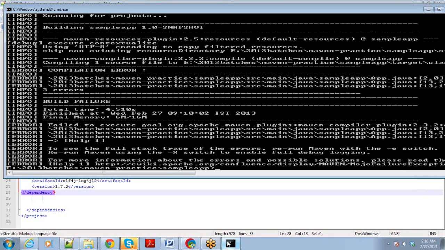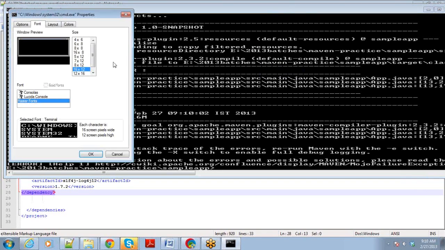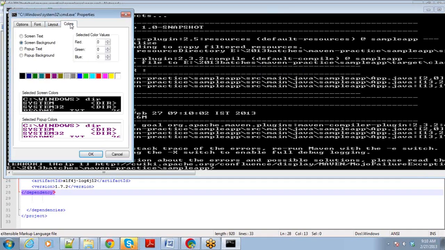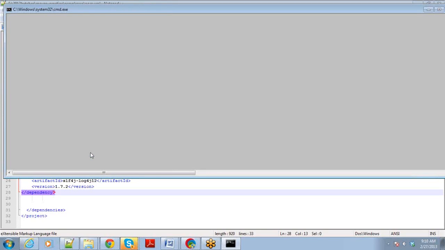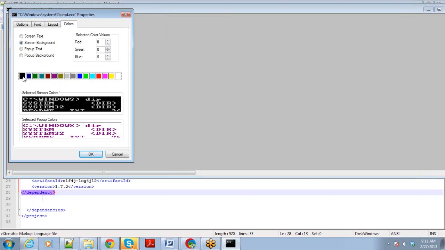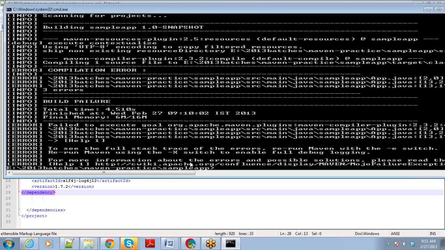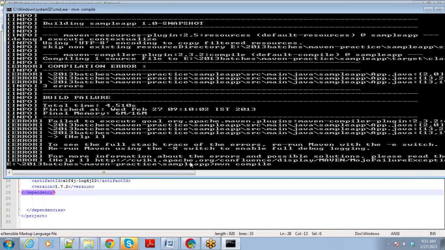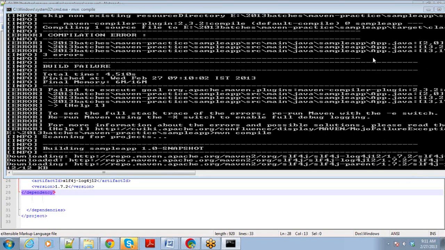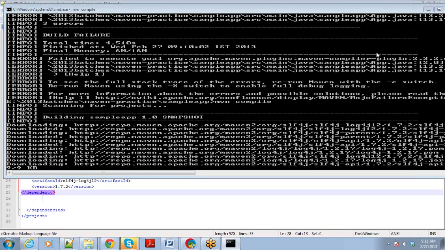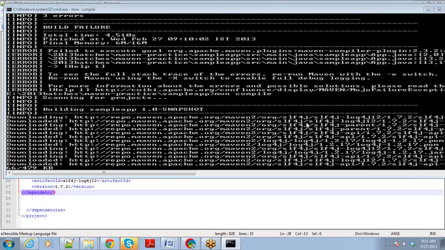Now let me try compiling. So now you can see it is downloading, clearly you can see the SLF4J artifacts.